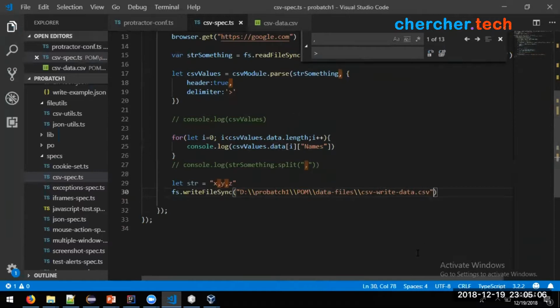Then we have to provide what data we are going to write. Should we give str or x? str itself we can give.